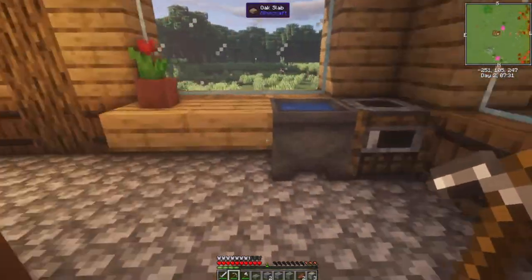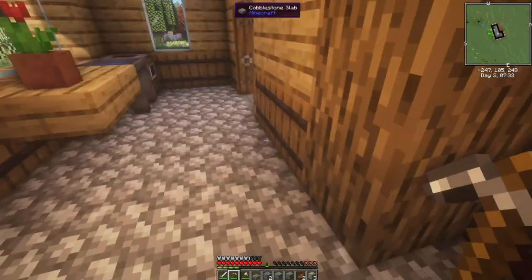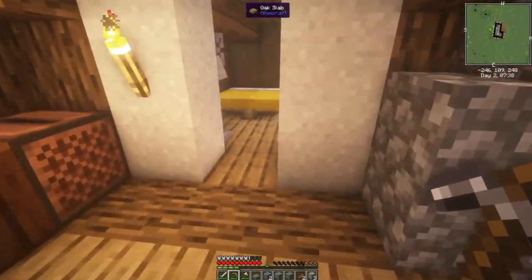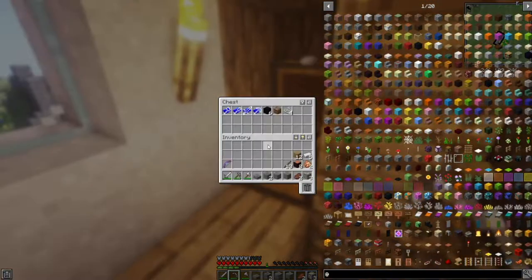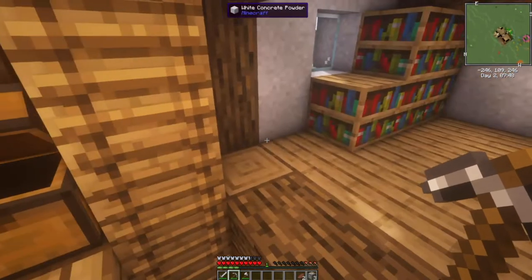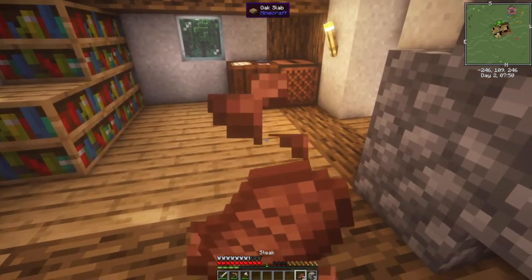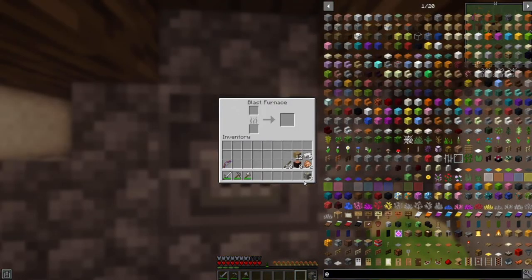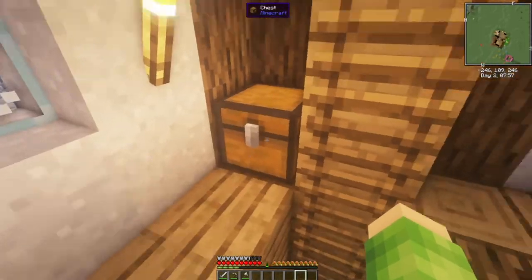Right. Well, let's get back in here. Let's dump some of this. This is what we need. We need to get a storage system pretty sharpish because we don't have any storage, really. You know what I mean? We have nothing to put anywhere. So it's something we are going to need to look at fairly early on. We also have lots of hunger.